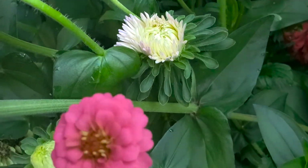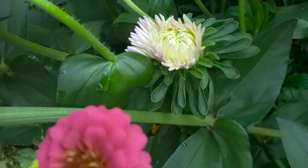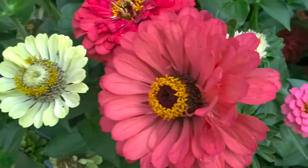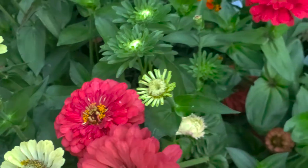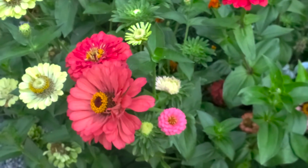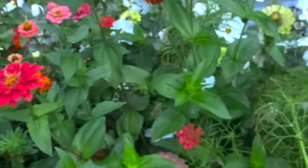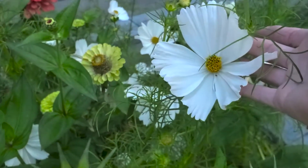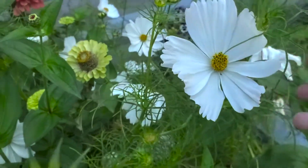Oh, it's starting to have a tinge of pink there around the petals. So that's gonna be really fun to watch that one emerge, because this is definitely a later bloomer. These zinnias have been going strong for, gosh, probably 2 months. At least, yep. So that was a pleasant surprise. The cupcake whites did bloom probably first as well. So these have been going for at least 2 months.